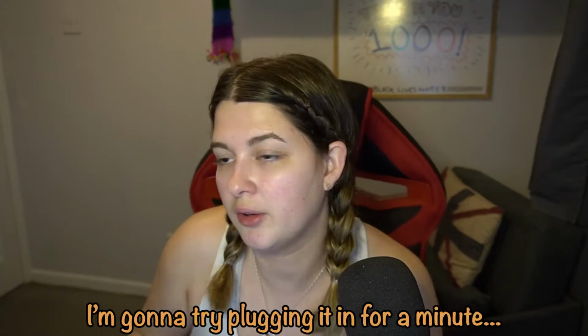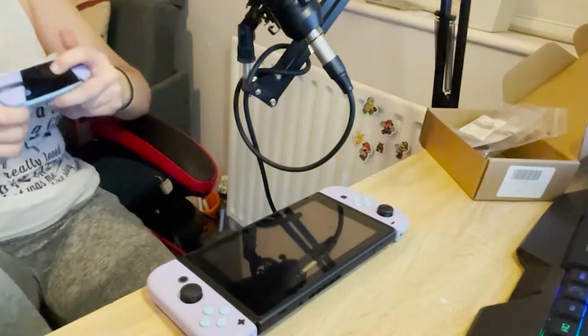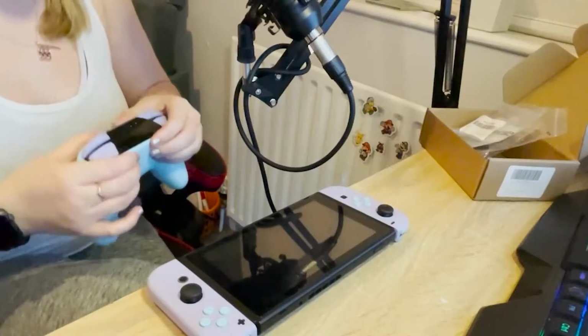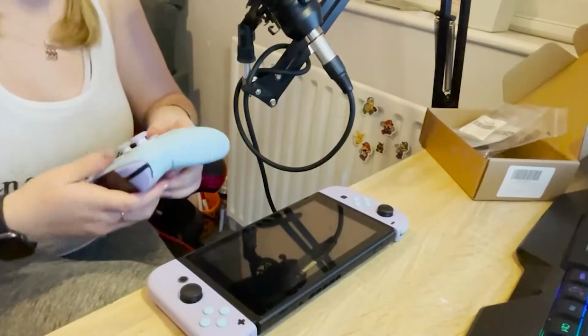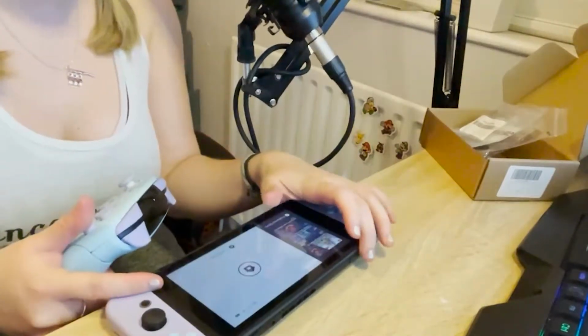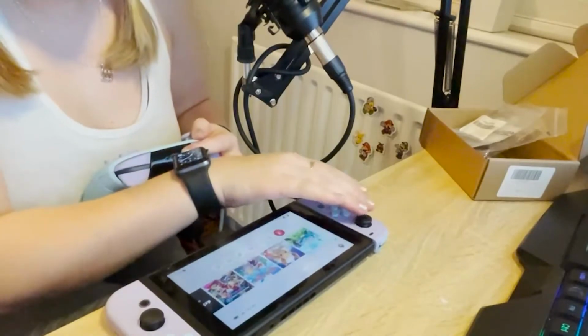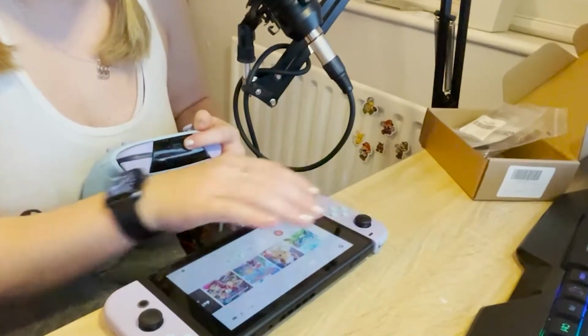Well, here's the finished product anyway. It looks really nice. Okay, I can't get any lights on. I'm going to try plugging it in for a minute. Charge light flashed on. Let's see if I can pair it. If the charge light isn't coming on, I'm going to believe it's a battery thing, which could have something to do with the back case. So let's try going into pair mode.